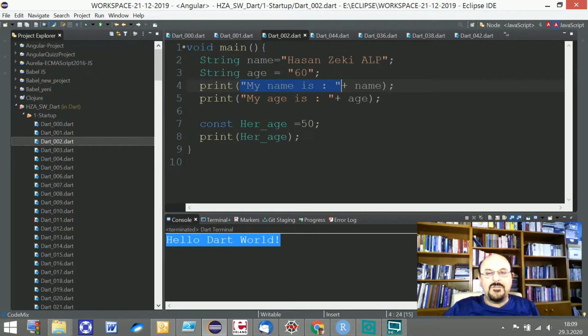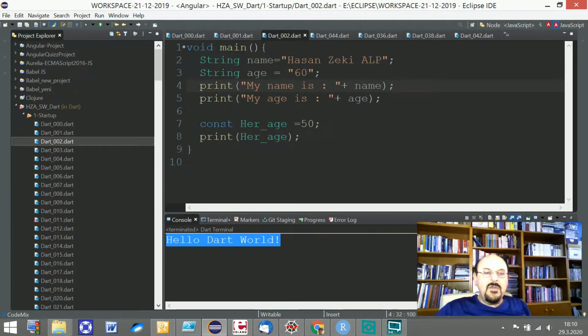And this is a string, or in other words, it contains alphanumeric characters, and I use this plus operator, and use name. Name is a string type, and that means Hasan Zeki Alp.